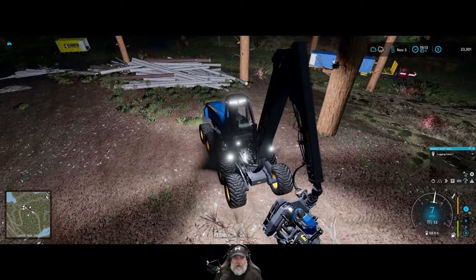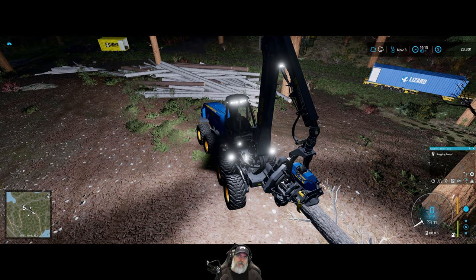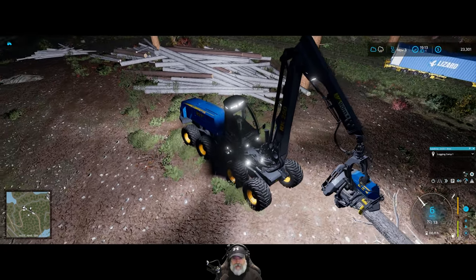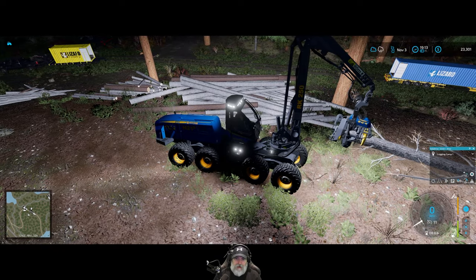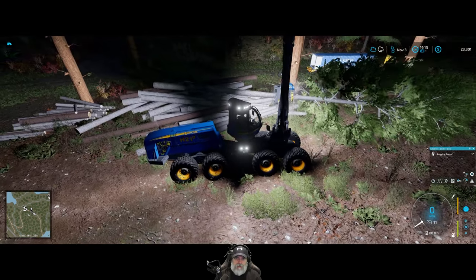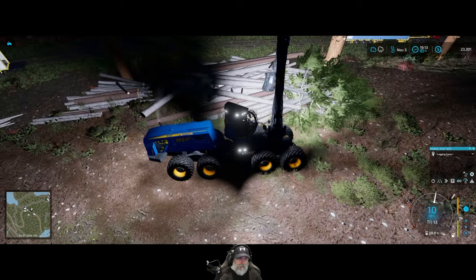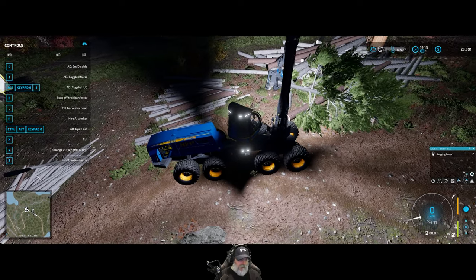We owe the bank $240,000, so that's basically only 2 12-meter trailers and 1 6-meter trailer. So yeah, I'm pretty sure we have enough, and then probably some after this. Alright, so let's get this final tree cut, and then we need to load the trailers up. This needs to be changed back to 6 meters.